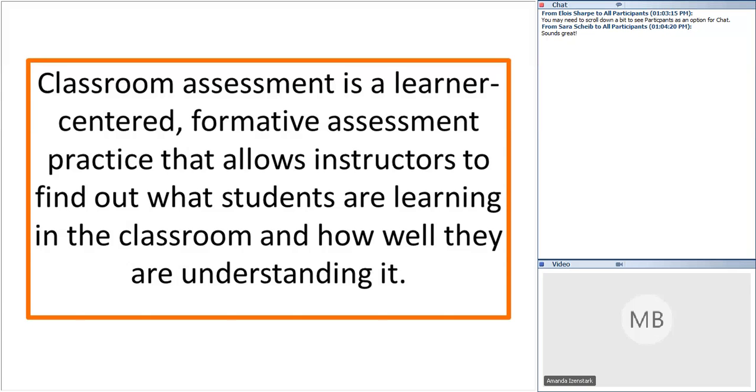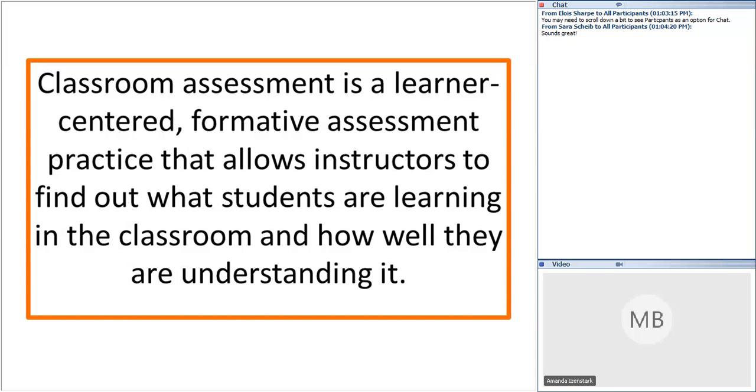It's quite different from summative assessment, which would take the form of a final exam or a final project where it's higher stakes, and that would evaluate student learning at the end of an instructional unit in order to give a grade or even a degree. So classroom assessment techniques are just one part of an overall assessment strategy, and it's the part that can really focus on improvement and development of both instructors and of students.